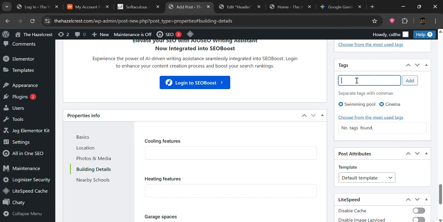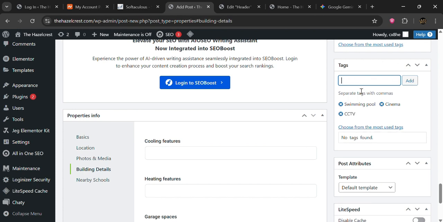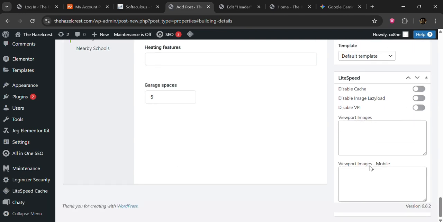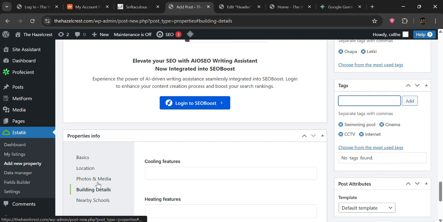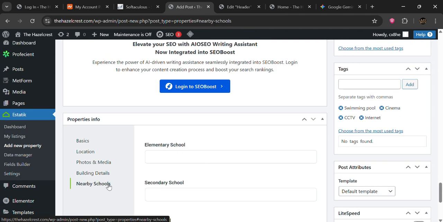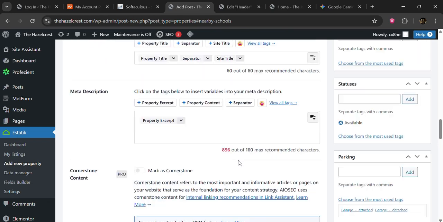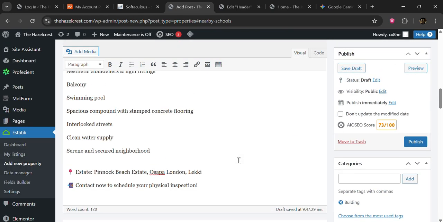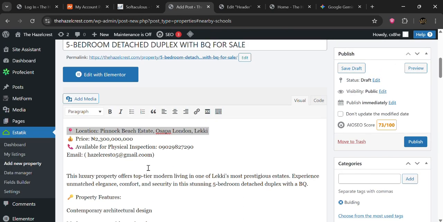what else? What other features does it have? CCTV, internet, all right, and so on and so forth. Get the idea. So let's look at what we did again, right?